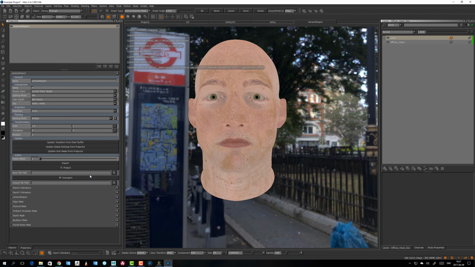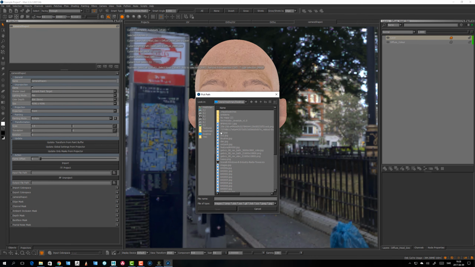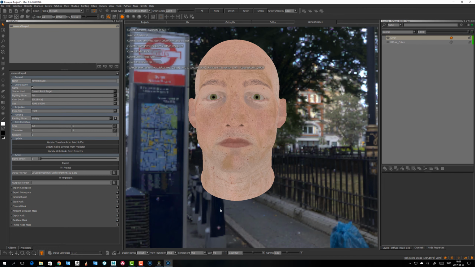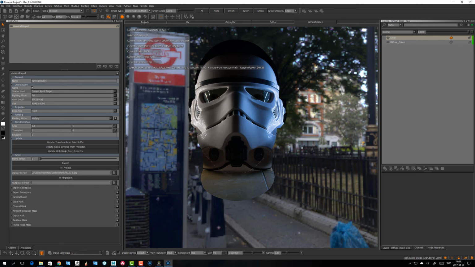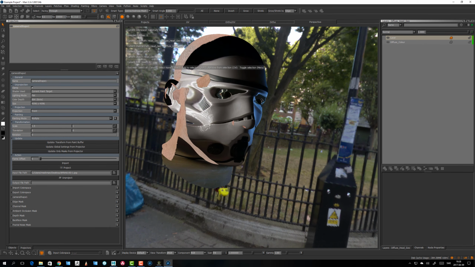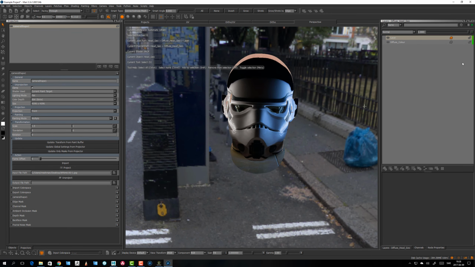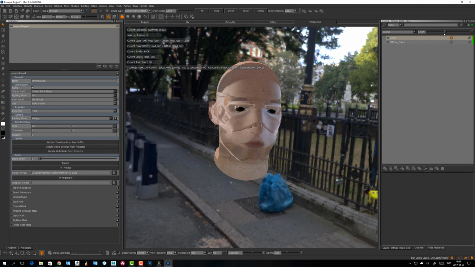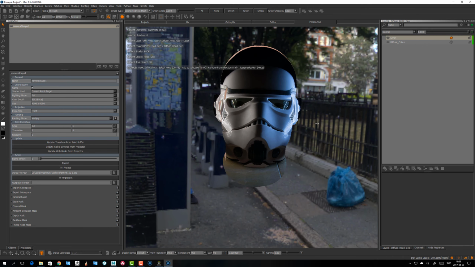Go to the input file path, browse for that same image, this one, the one I exported from Lightroom, and say import. Give it a moment, and there you go. It's the same image, so we can bake it down now. So that's the basic rundown of how to import a camera from Maya into Mari.